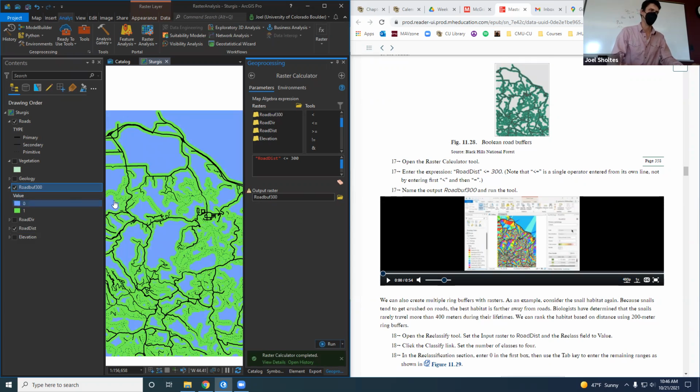And there's our raster from the calculator. It gave us a 0 value for everything outside of that buffer and a 1 value for everything inside that buffer. There's a way to do it so that you get no data, where 0 would just be no data and be blank. And that is, you have to get into some if statements and that sort of thing. It's a little more complicated.